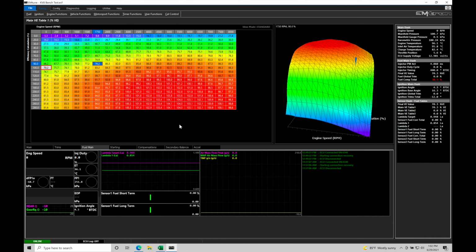Okay, so let's get started. We're going to be taking a look at how to configure cam and crank patterns within our Emtron ECU specific to the engine that we're working with. We might be having an OEM type of pattern that's specific to a newer engine, something like a BRZ engine or a Lamborghini engine. Those patterns are very unique, and we'll find that Emtron has defined those patterns in the sensor selection and details for us already, making it extremely simple.